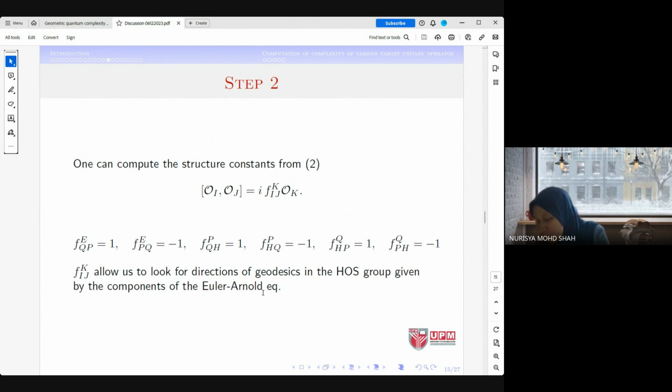Yeah, before this I never came across Euler-Arnold when KY was still working on his thesis. We just had this geodesic equation. Euler-Arnold, this is only once Chong shared this paper, then I tried to look at it.